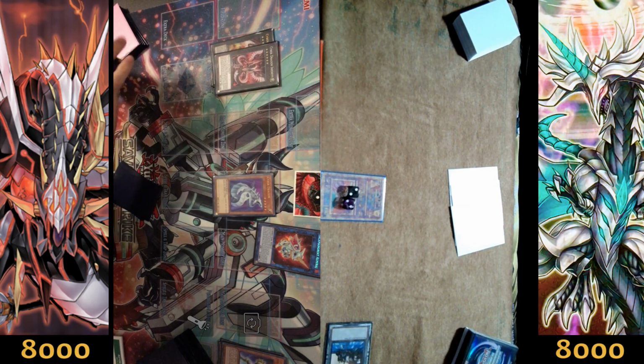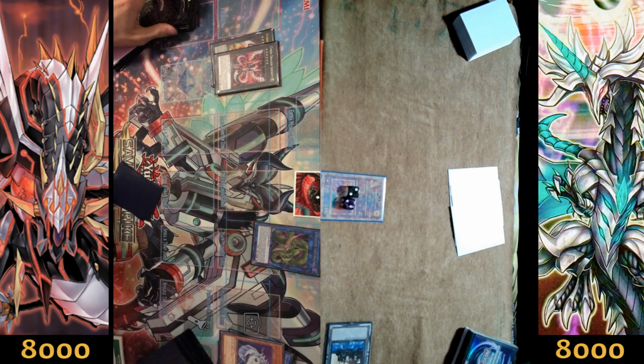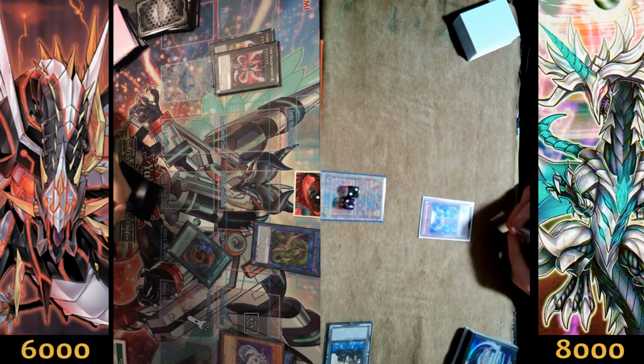And then we go into Infinity and link off the Cyber Dragon and Almirage into Anaconda. So we're going to use Anaconda's effect, pay the cost, pay 2,000 life points, send the Red-Eyes Fusion. And our opponent is going to Imperm here.